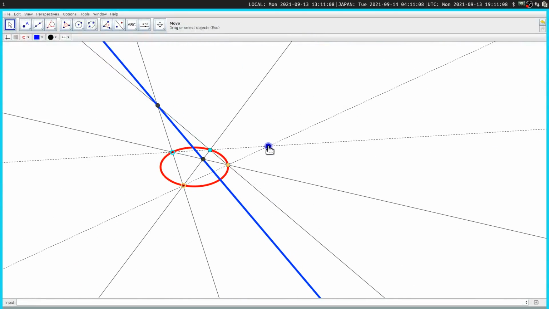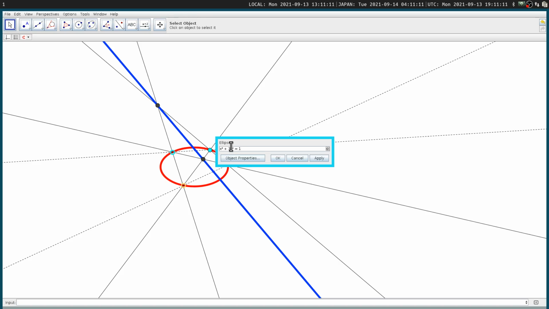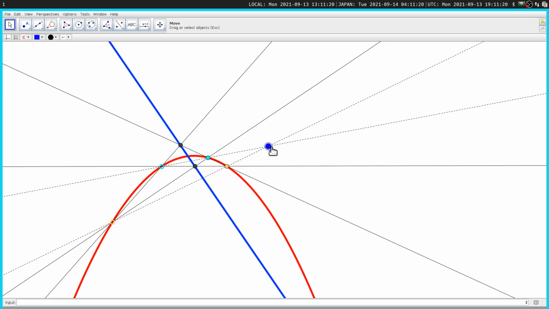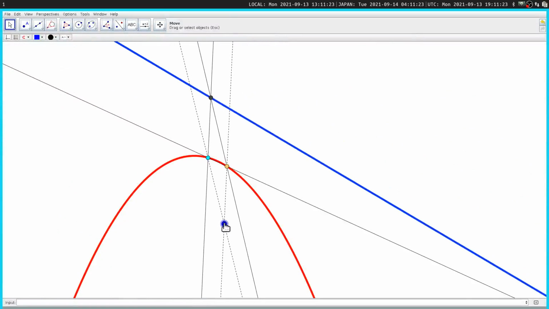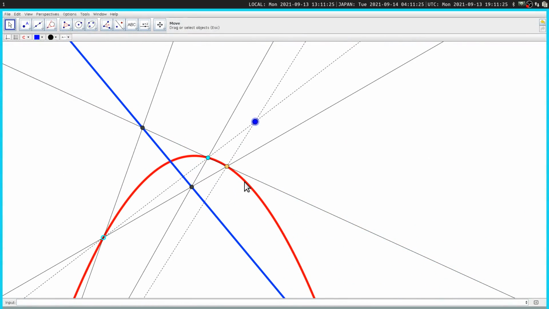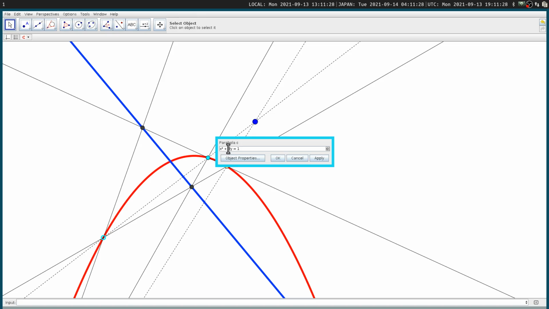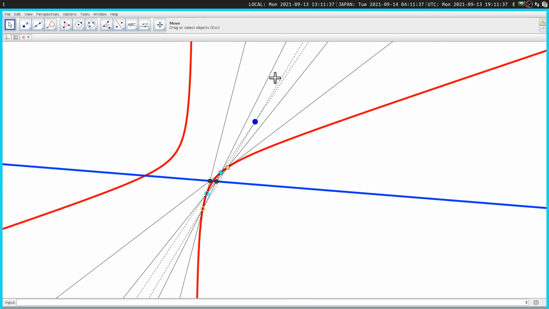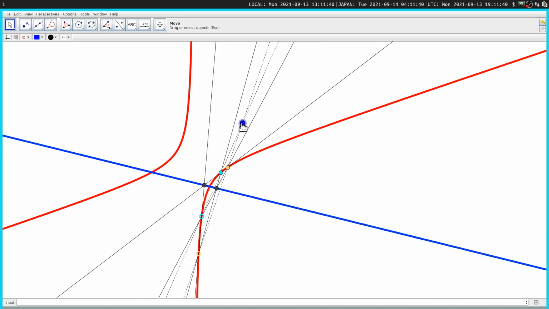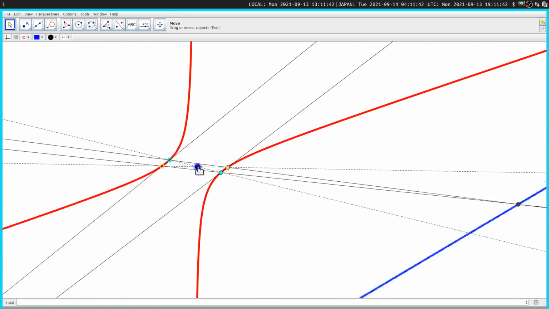I can also make it a parabola. Just delete the square off of y. That'll make it a parabola. And you can do the exact same construction and it works exactly the same way. And then let's try minus 3y times x times y. Does that make a hyperbola? It does. And then with a hyperbola, exactly the same construction.